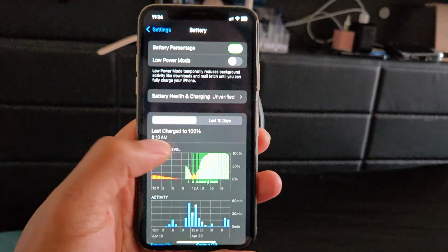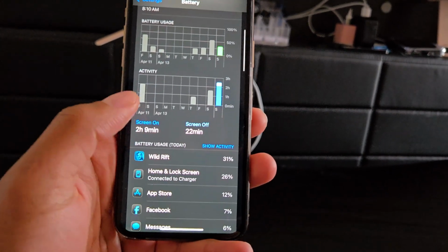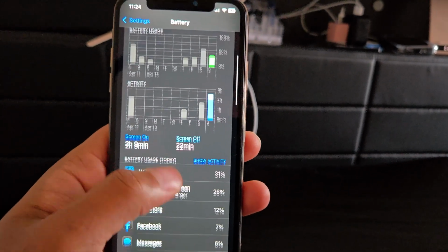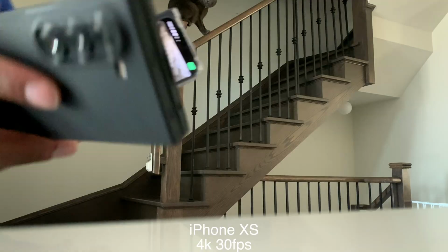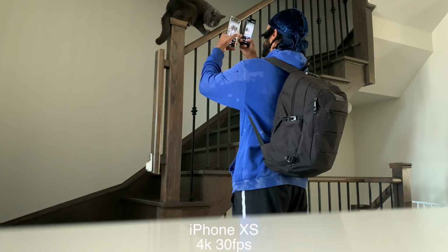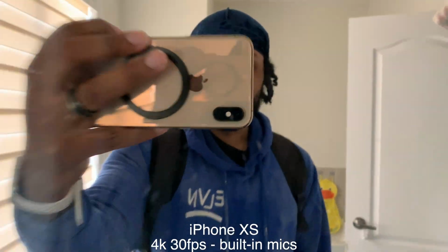And before I leave the house, since I took the phone off the charger at 8 AM, I used around 2 hours of screen on time, and that brought the battery down to 91%. So it's actually going pretty well and it doesn't look like it will be too bad. But of course I'm going to be using this as my main phone, so I'm going to be doing different things like vlogging, recording B-roll for other videos, and etc. About to head out, you already know, got that MagSafe frame. Let's go.